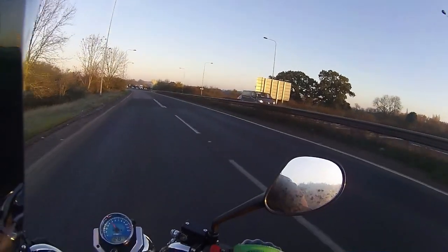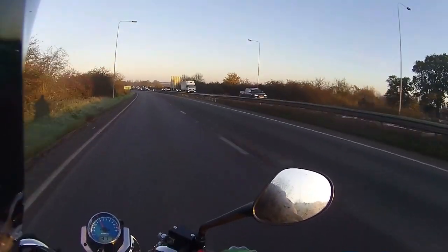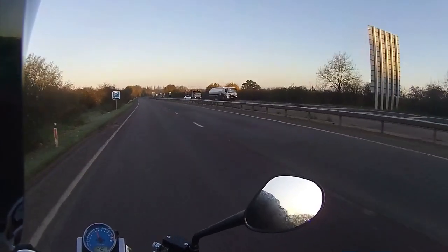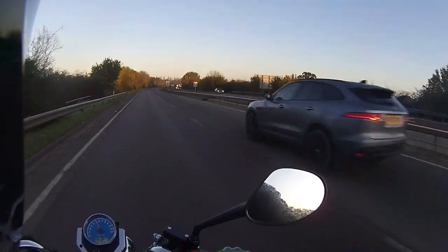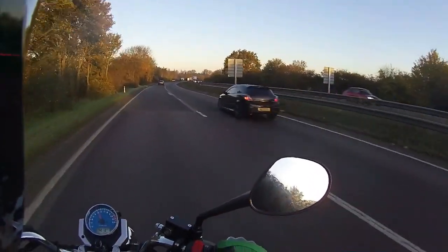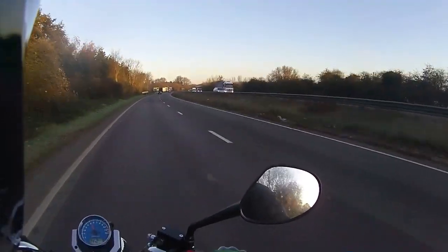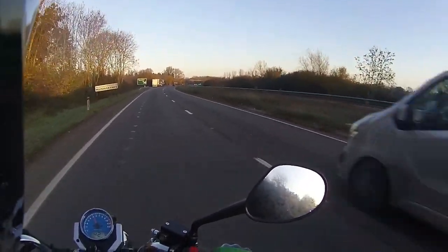This morning it is exceptionally cold, roads are very icy — it's about three degrees out at the moment. We're out bright and early getting some road mileage on this bike at the obligatory 40 miles an hour for the test ride mileage. If you are going into lockdown this week, what better than to be socially distancing, not using public transport — get yourself onto one of these little 125 bikes.